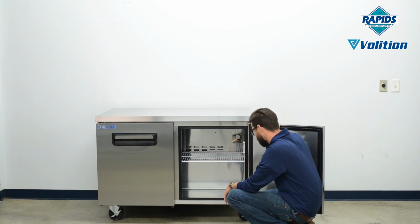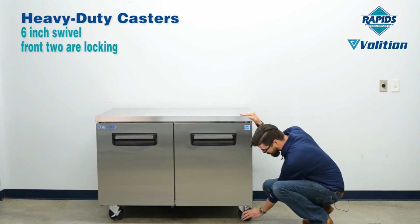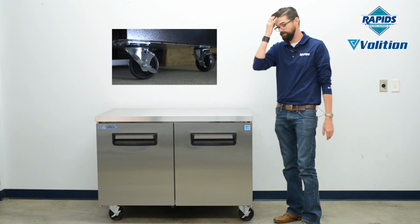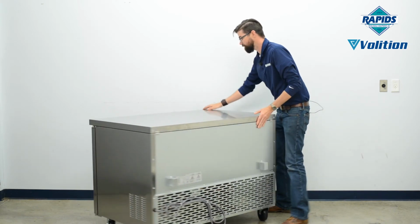They're absolutely out there. The casters on this unit, or all the units, are nice heavy-duty 6-inch casters, and they are locking casters on the front, so it's easy to lock this into position so it doesn't move around. Show you some more on the unit and see how easy it is to move it around on these casters.